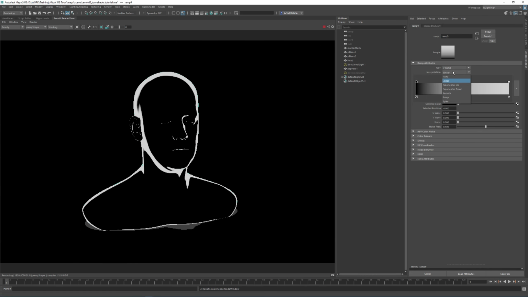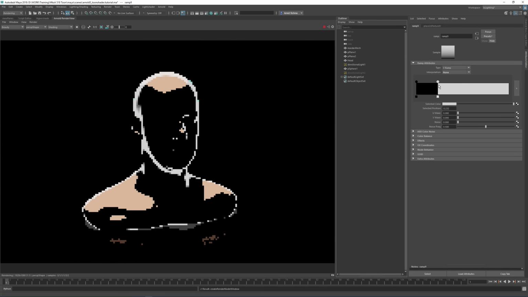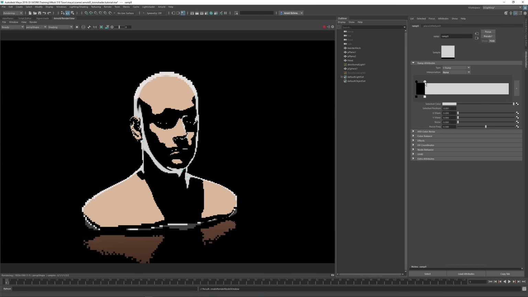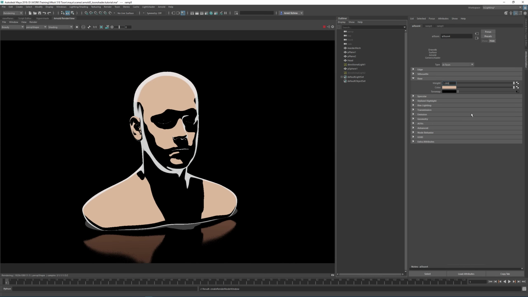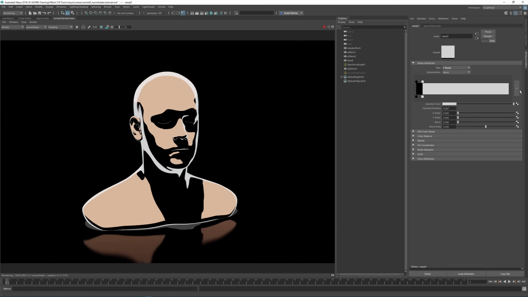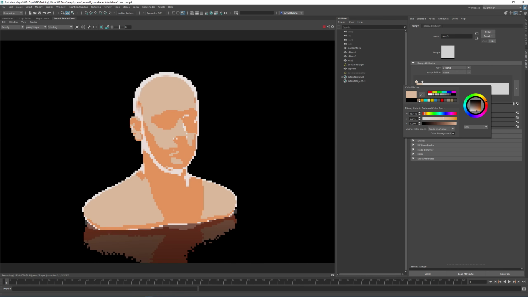So just change the mode to none again. So we get these harsh edges. And then you can already see what's going on here. So everything which is white will get the base color, right? Which is this color there. And the black is the shadows. So I could now just create the same color and it should be pretty, oh, I think I actually get multiplied these colors to get a shadow.